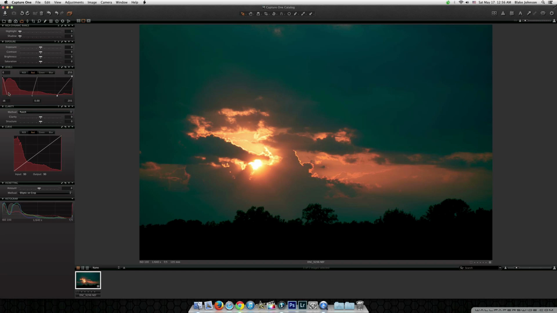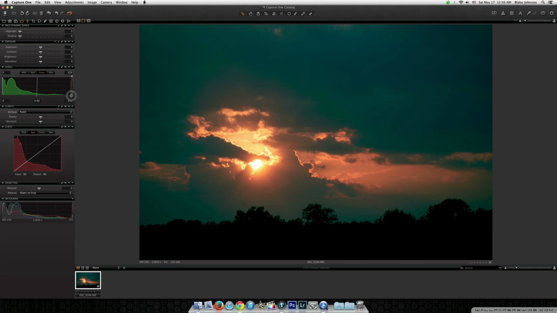If you look at the humps, you got two humps in the histogram. The far left one in the black is the trees, and the next one over is basically the dark in the clouds. And I want to try to leave this kind of halo solar flare. So you can see we pushed the red up, which made it look more blue-green because we left red out of this area. We took the red out of here. Red stops here. There's no red down here, and there's no red up here.